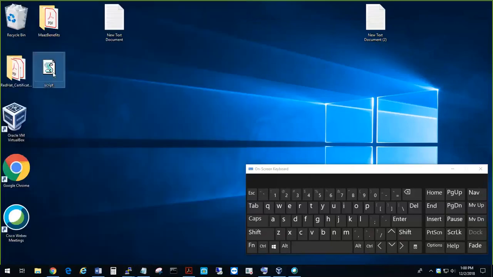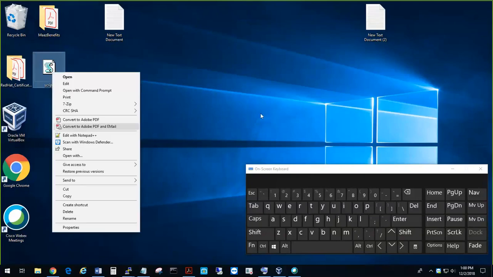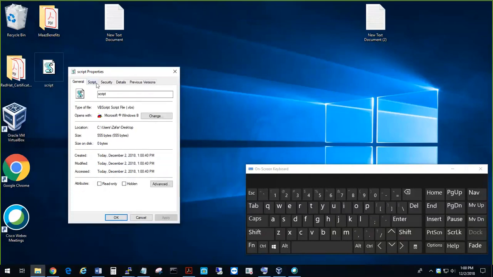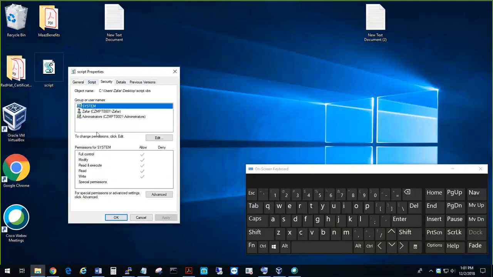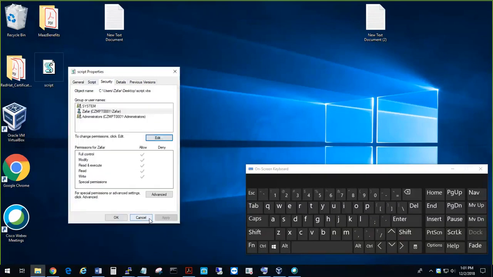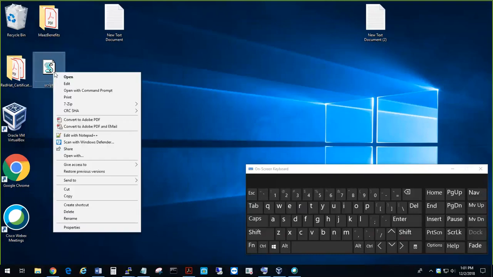If you change it, let's see the permissions. There's read, write, execute. Oh, that's system. It has full permissions. Yeah, right.